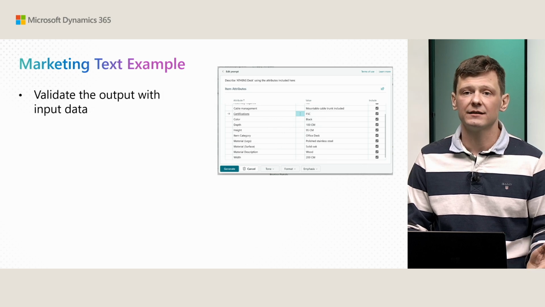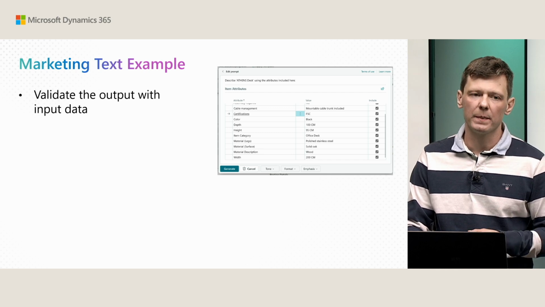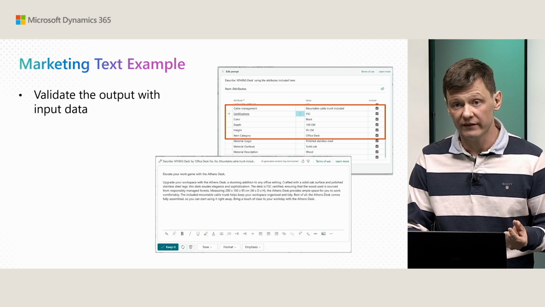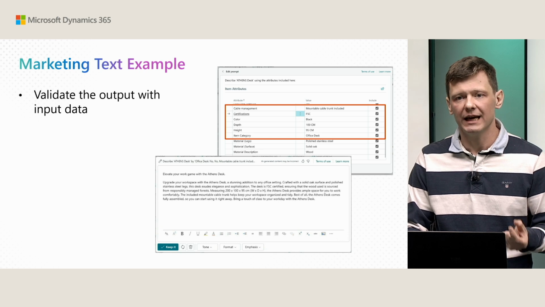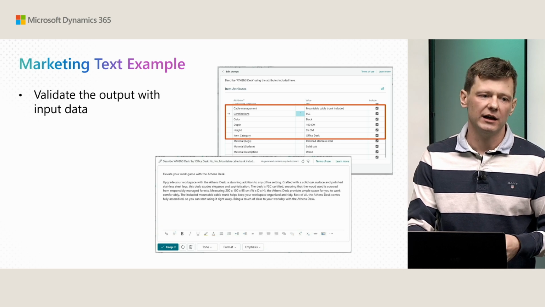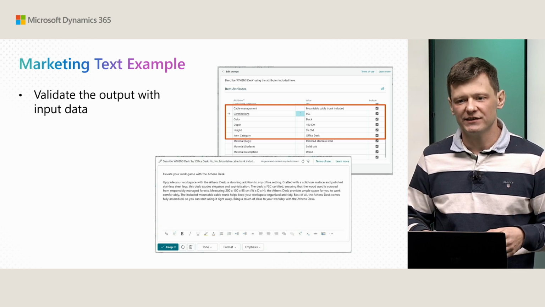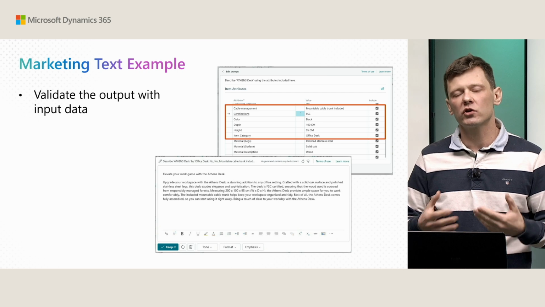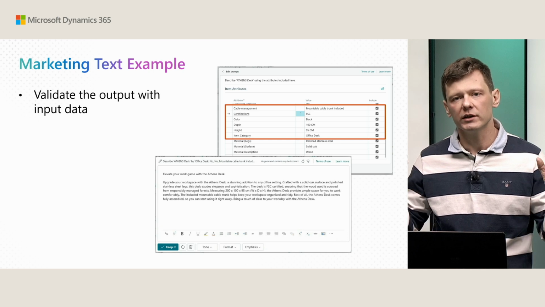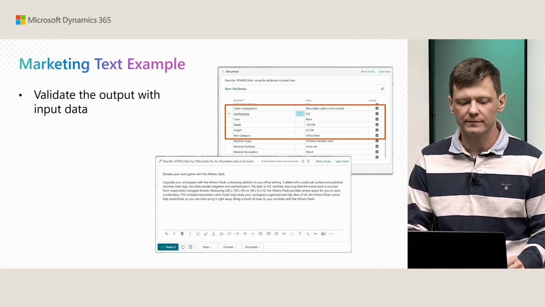Another example is the data. So imagine you have a product which has multiple physical dimensions or properties or qualities. When we generate marketing text, we are making sure that every number, like a size or width or depth, is actually coming from a database. So we don't want to have a marketing text where you have different dimensions, or you have a sales campaign and we give you like 1,000% discounts just because the LLM can. So we do the work to validate that the final outcome of a generated marketing text will be what we call grounded, or have the right data points in it. And only if it does, we show it to the user.